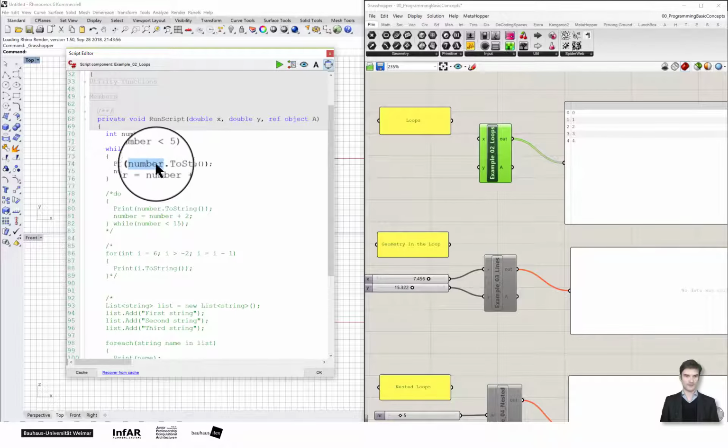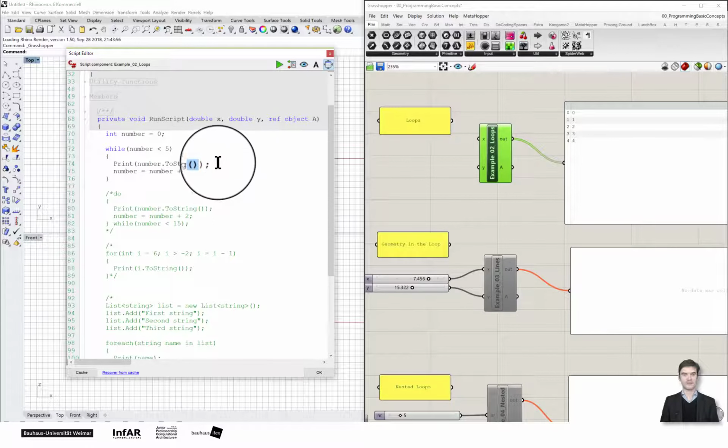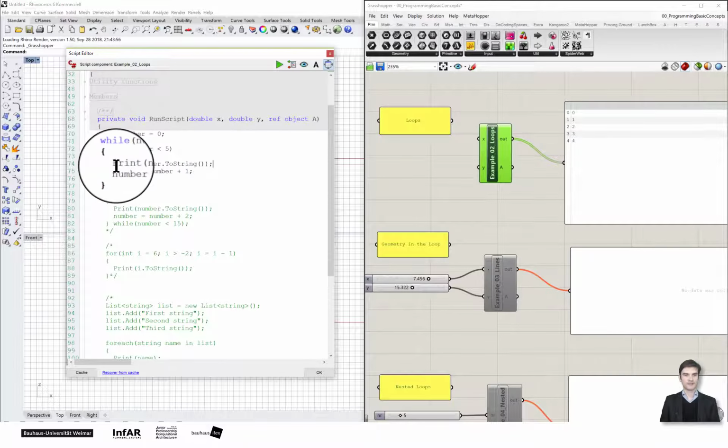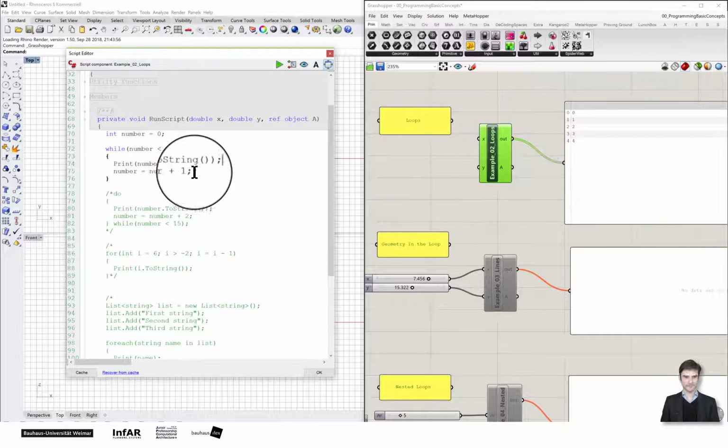Therefore, we write number dot toString, and afterwards 2 empty parentheses, meaning we don't need to send any variables to this method. This line of code will print the number variable. And in the next line, we increase the number variable by 1.